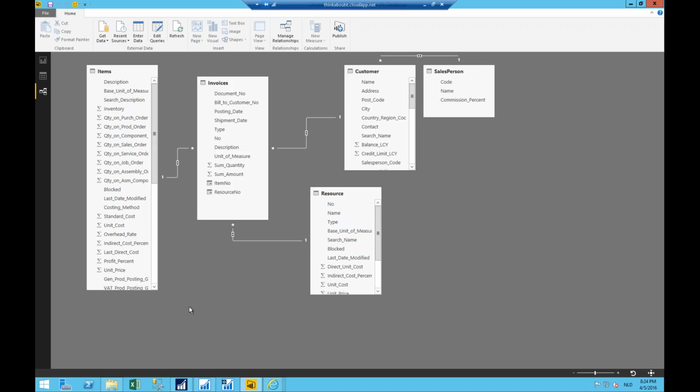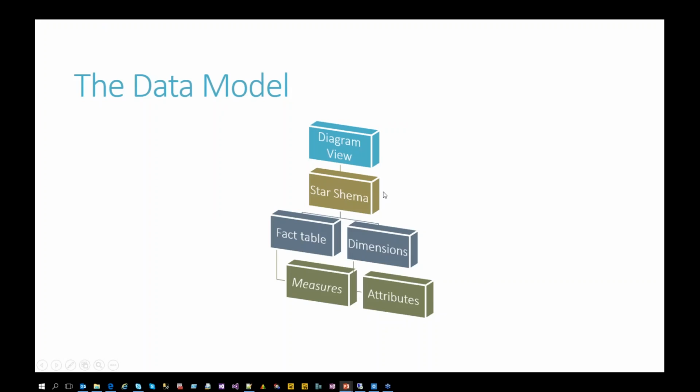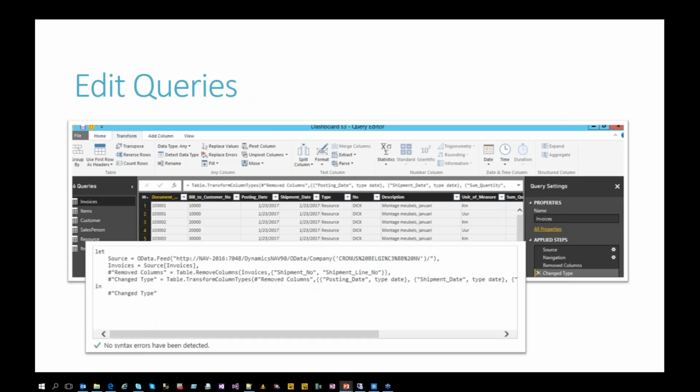So if you do that with all of your dimensional tables, your star schema is going to start to resemble a snowflake. So that's why we have the snowflake schema and the star schema in the BI world. It's the same kind of principle when using Power BI Desktop or Power View.